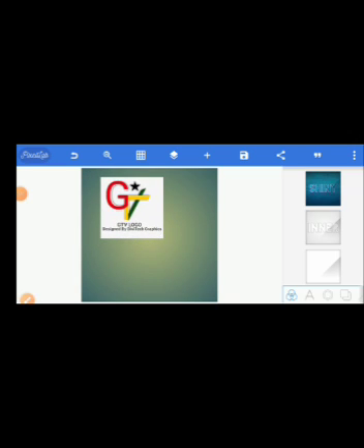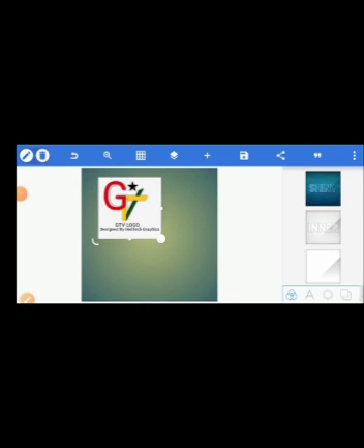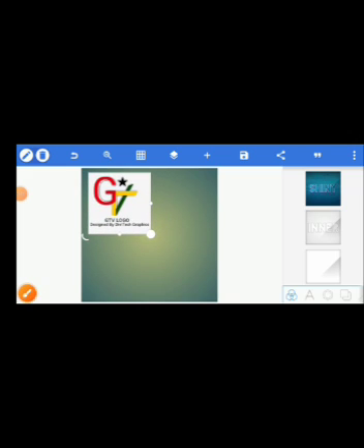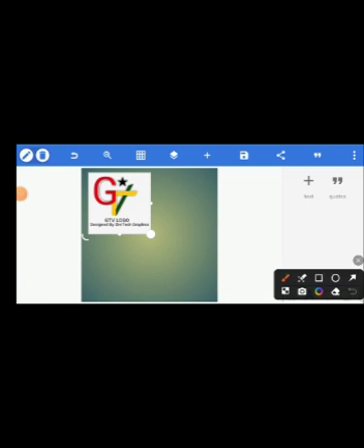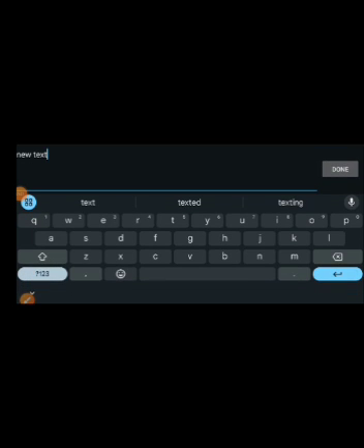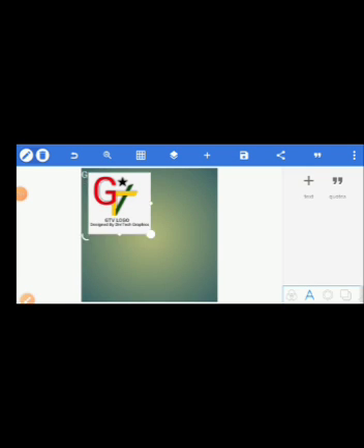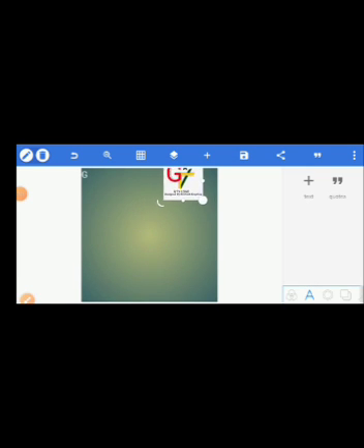The first thing we are going to do is to get this letter, which is G. We go to our letter the normal way by coming to this A here to add text. Then click on this plus sign to add our text. Then click on edit. Let me just remove this, then copy G and click OK. Let's place this somewhere here.